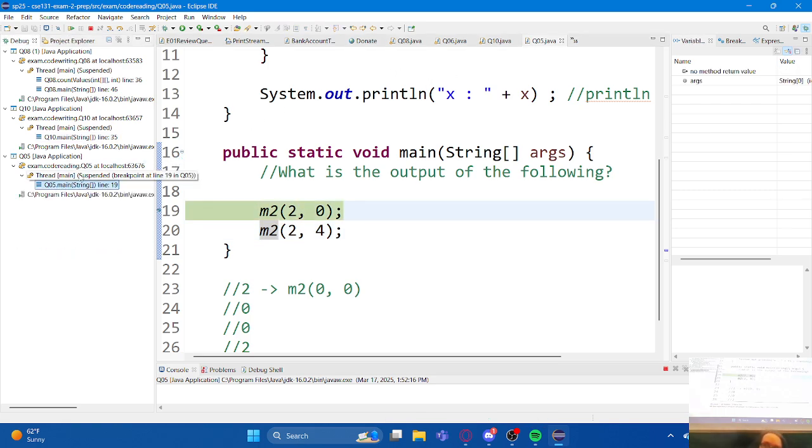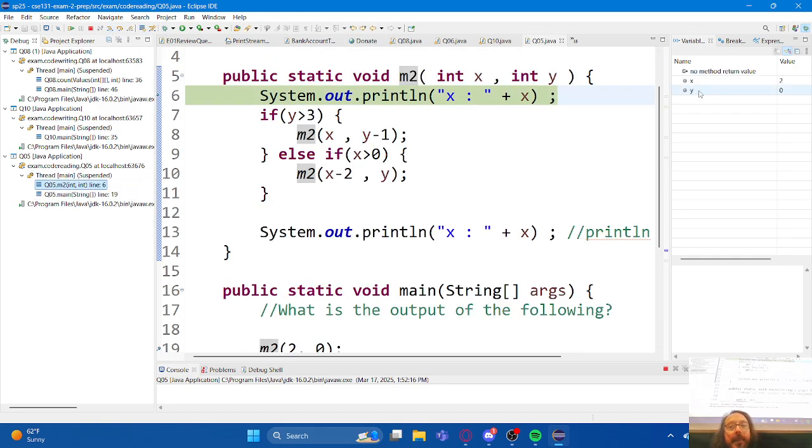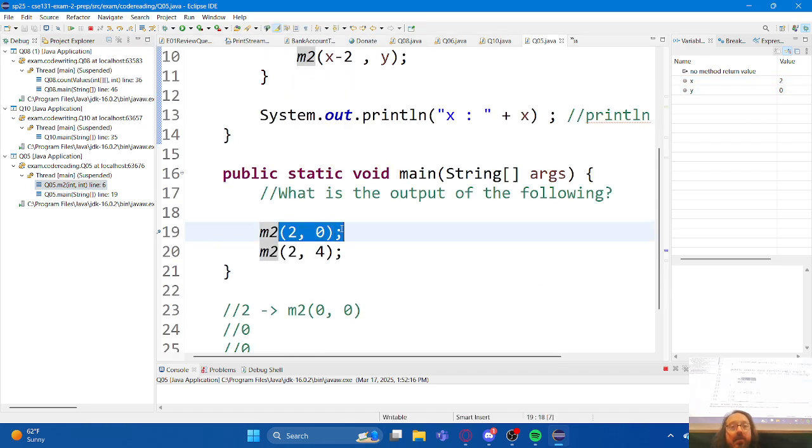You drill down to the base case, but just because you hit the base case does not mean you are done. You still have to return all the way back to the original call and resolve any additional work that might need to be done on the way back up. So let me show you what I mean by that. I step in here. Here I am. X is 2, y is 0. That's exactly what it says, right?